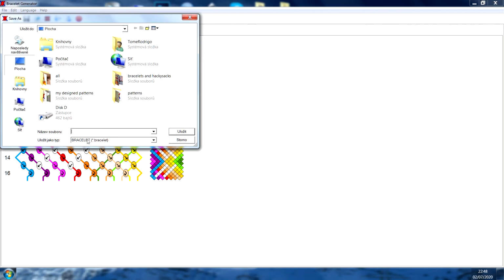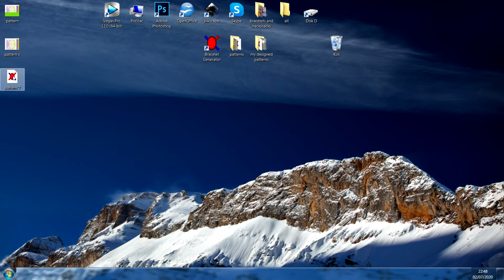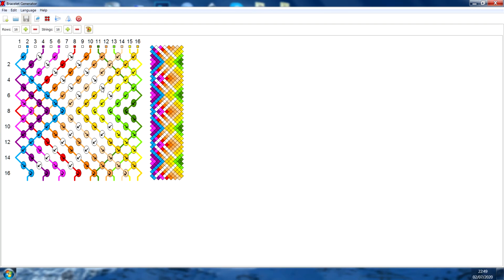here as you can see on the bottom it says bracelet and bracelet as well, like there's this little star here. So when you save it like this, let's say pattern 2 and save, it will create something like this in your folder, and this one is actually the pattern itself. It's not a picture, it's the structure of the pattern. So you just click on it, it will literally reopen your pattern and you can start to change whatever you want here, you know, or you can change the colors.